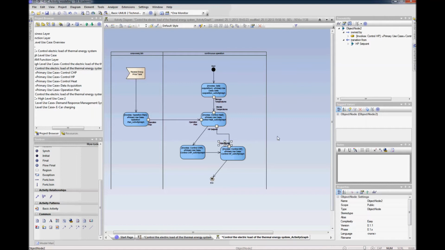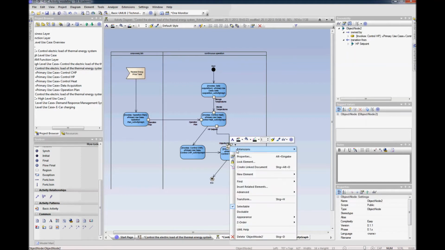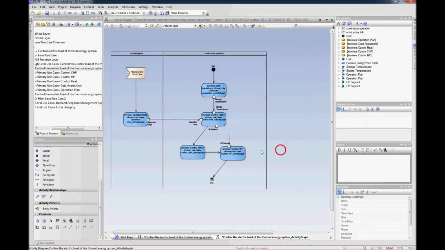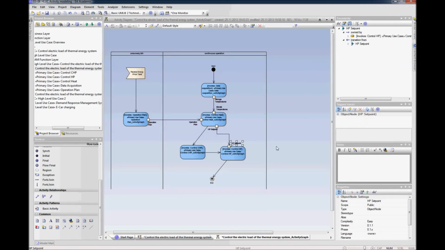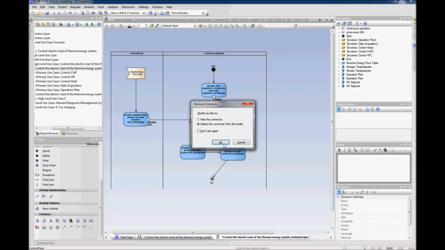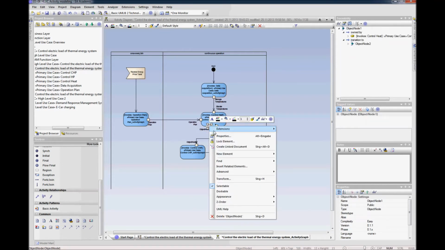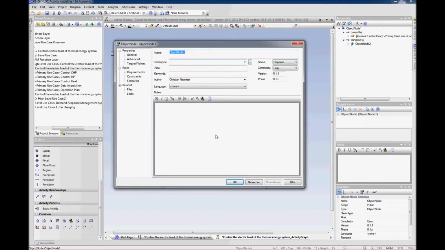Okay, heat pump set point, and the same thing here with the combined heat and power plant. So again an object flow. So this one is the CHP set point.